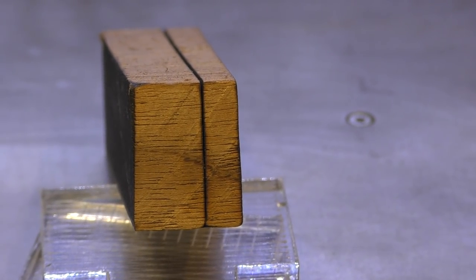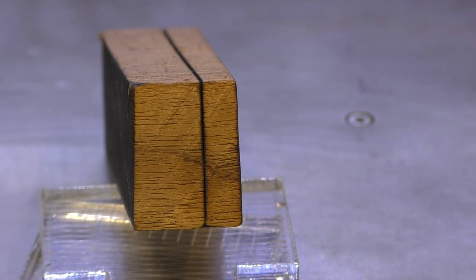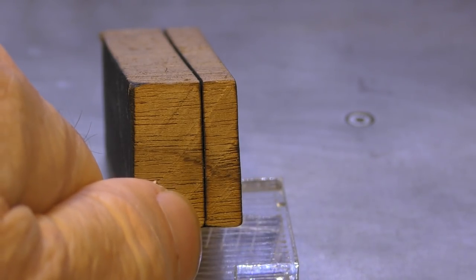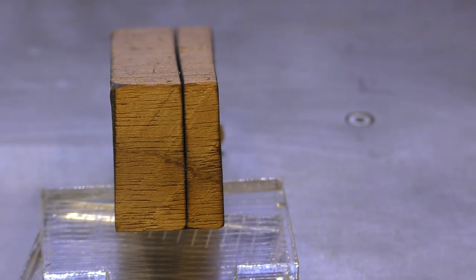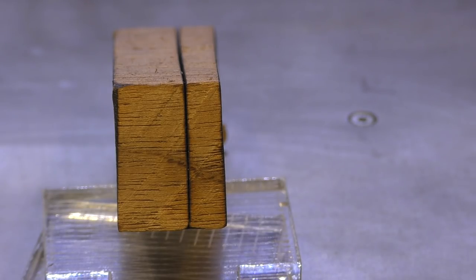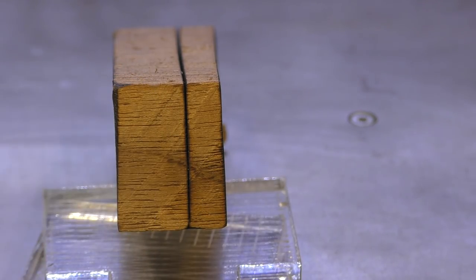A good example of what I mean is what you're seeing here. This is a piece of 26-millimeter thick wood which I cut with a two-and-a-half inch lens using just 70 watts of power. It's pretty impressive that I'm able to cut 26mm thick hardwood, but the more important thing is the shape of the cut — it's almost a straight line, with just a little bit of narrowing at the bottom. There's scorching in the way, but there is a parallel section that over the bottom half inch tapers just a little bit, and that cut has just about made it through.